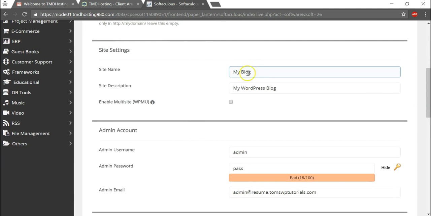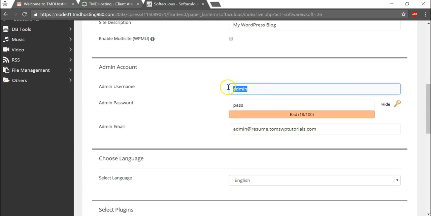Now next, you can leave this as is where it says My WordPress Blog. We're going to actually change that as we get into developing out the site and building it out. So that's fine to leave for now. If you want to change it, you can, but it's really not important at this point. We can change it later once we get into everything.